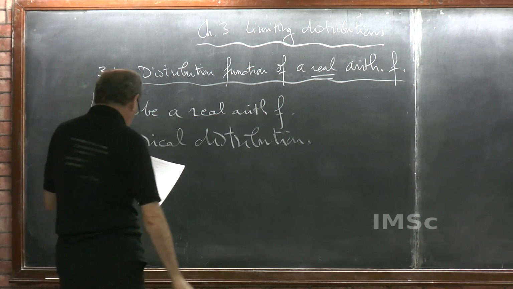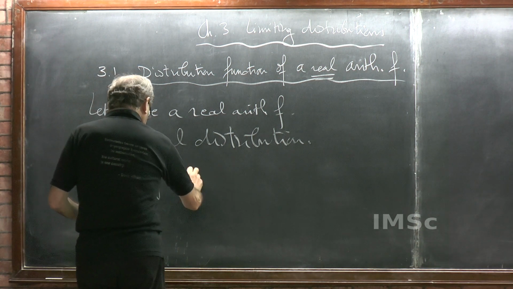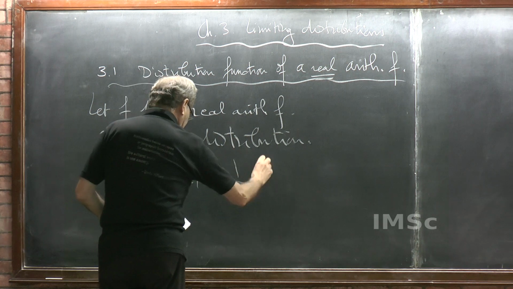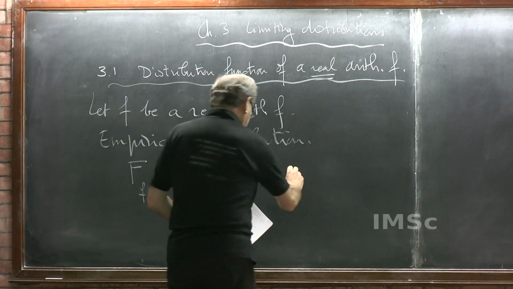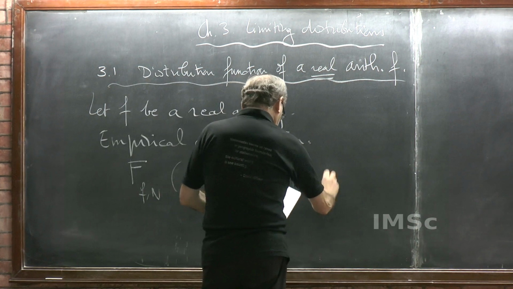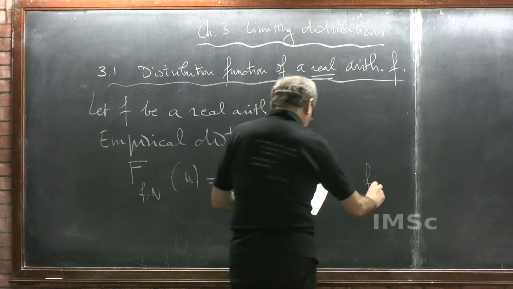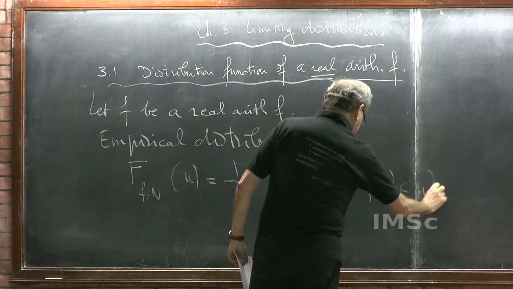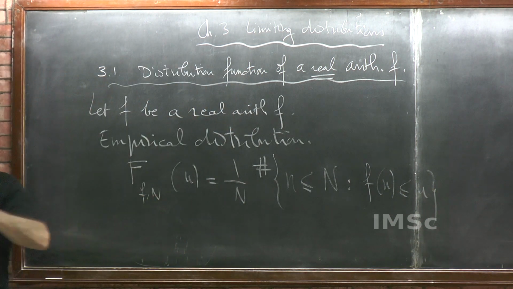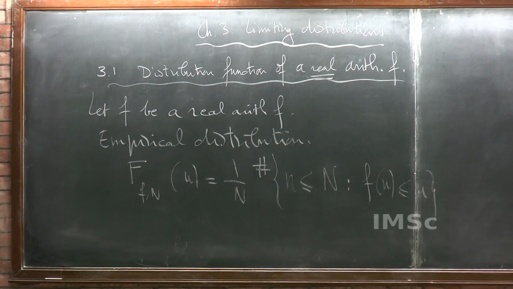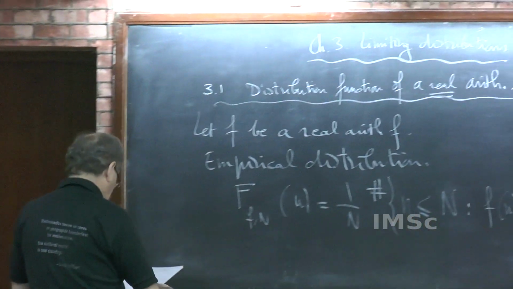at the first n elements, and you look at a real number u, and this is just 1 over n times the cardinality of the n up to capital N for which f of n is at most u. So this is fine. You look at the proportion of the numbers for which you have something like that. We saw something of the kind this morning. You know, sigma n over n is at most 1/2, or at most 2, and then we go to the limit and we see how it is.